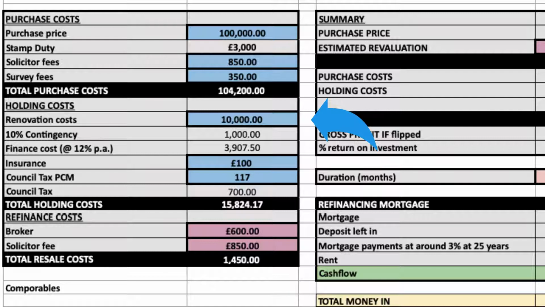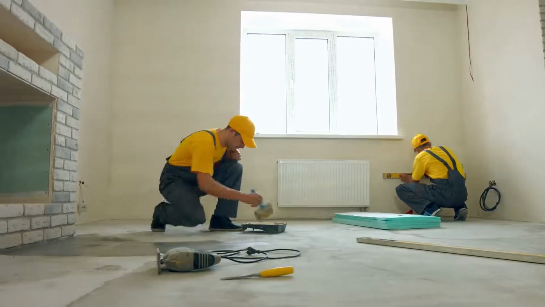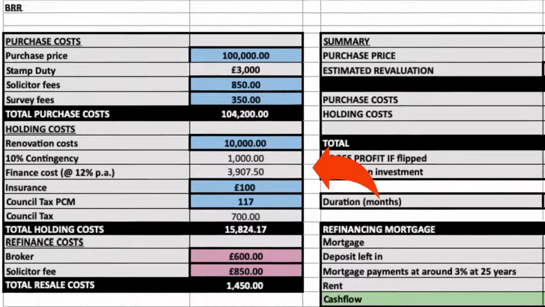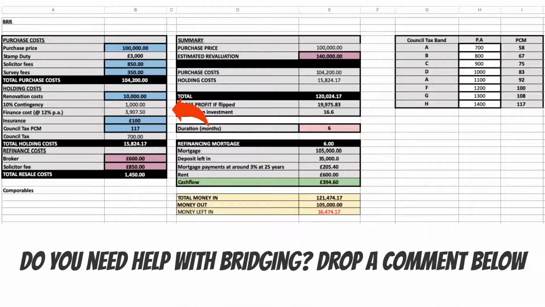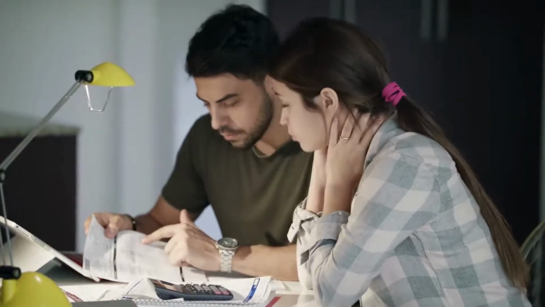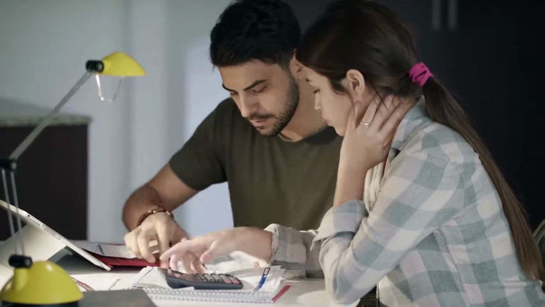Renovation costs. Videos on basic renovation costs are coming soon, but ideally you will need to know this figure. This is the figure it will cost you to do up the home, ready to sell it on to a prospective buyer. The next cell below is your contingency. Always have at least 10% contingency in your figures. The cell below this, titled finance cost, is there in case you have to bridge the purchase. Videos on this will be released too, if this terminology makes no sense. Please note the bridging cost is based on a 75% loan to value. Most bridging companies will require you to put at least 25% down.